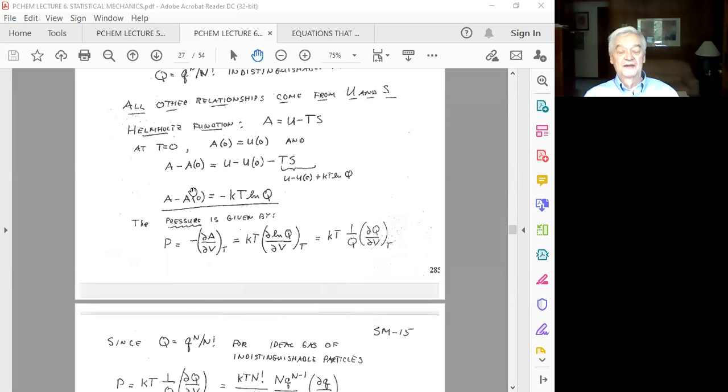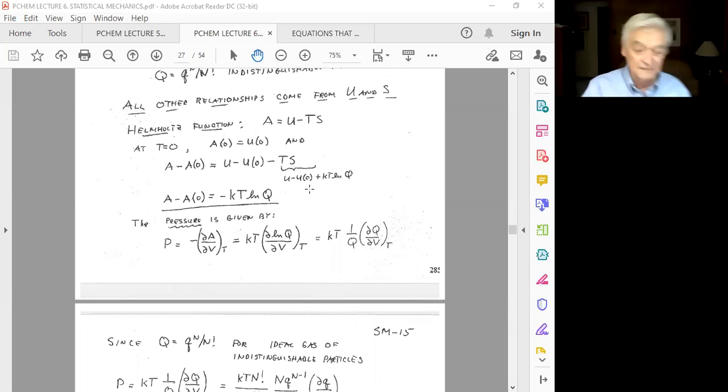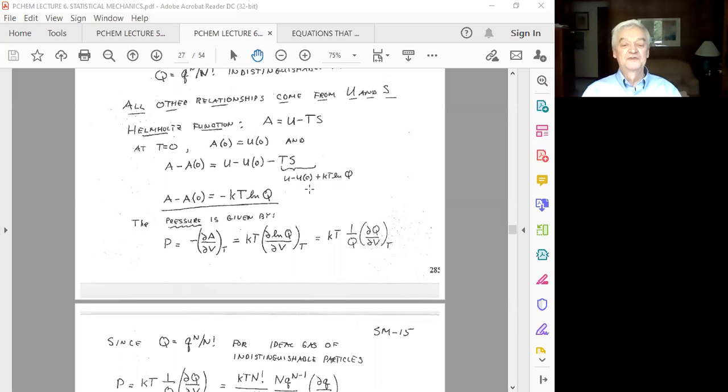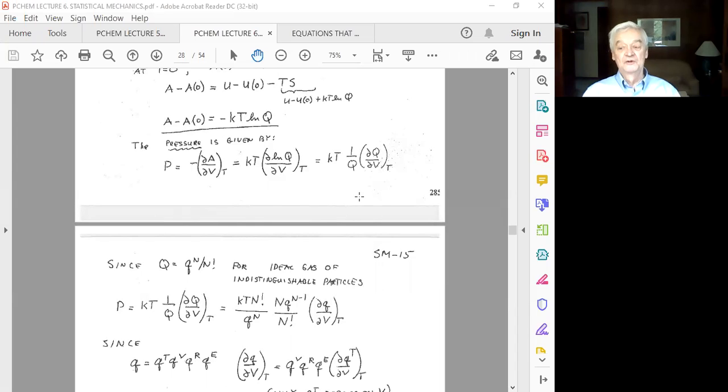All right, well, it turns out if you look at the definition of the Helmholtz function, it's internal energy minus temperature times entropy. And we have just seen that we can write entropy as U over T plus k log Q. So now if I multiply through by the T, I've gotten rid of the T in the denominator, and I get a T here. So our Helmholtz function can directly be calculated once you know the natural log of capital Q. It's as simple as that. You can immediately get that. Since I never learned about the Helmholtz function as an undergraduate, I never also learned that the pressure could be related to the Helmholtz function.